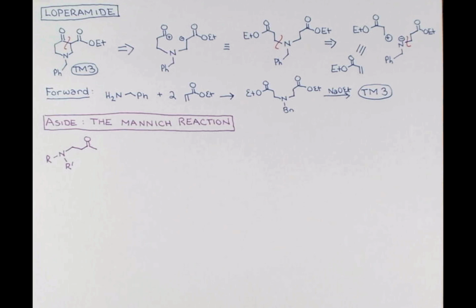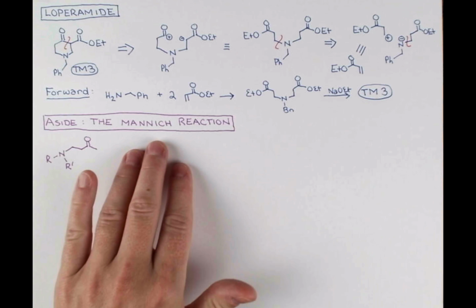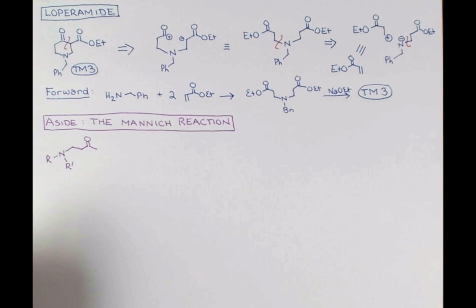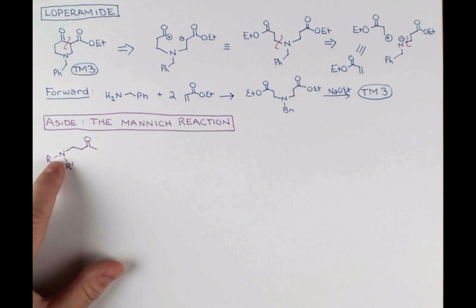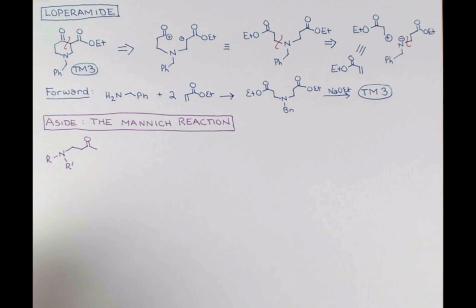Before our final retrosynthesis, I want to just do a little bit of an aside on the Mannich reaction. This is another reaction that'll put nitrogen and oxygen in a 1-3 relationship, and I left it out of an earlier video thinking it was kind of complex because it's a multi-component reaction, but I think we're ready for it now, and then maybe we can apply it in an example.